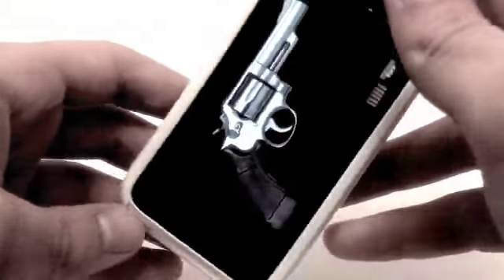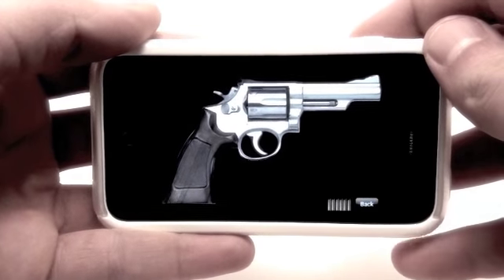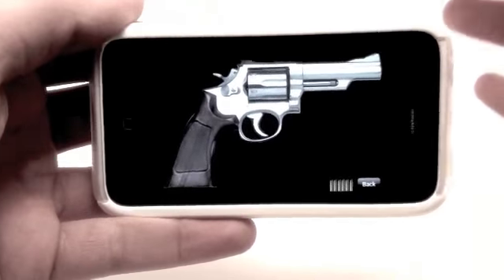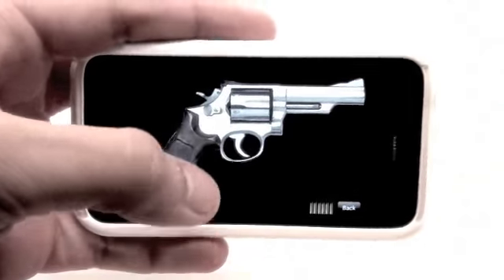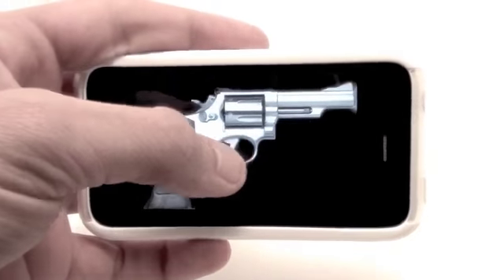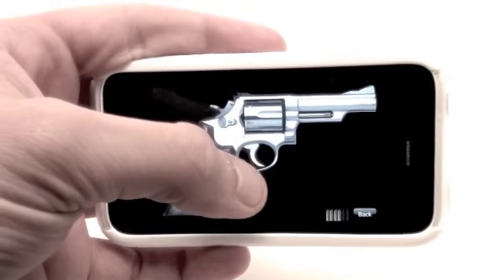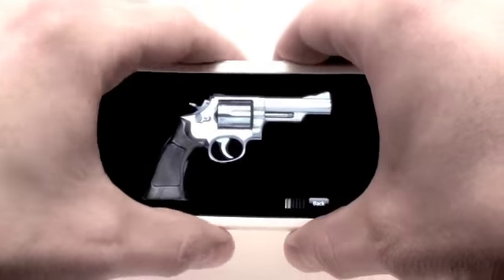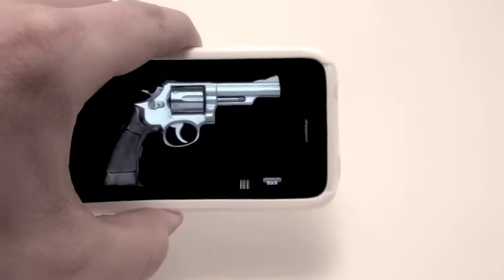And of course, Play — you can actually fire the revolver in real time. If you tap all around the trigger, you're not going to get a response. You have to actually tap the trigger, or use the accelerometer if you enabled it in the settings menu. You could also fire it by simply shaking the phone around.